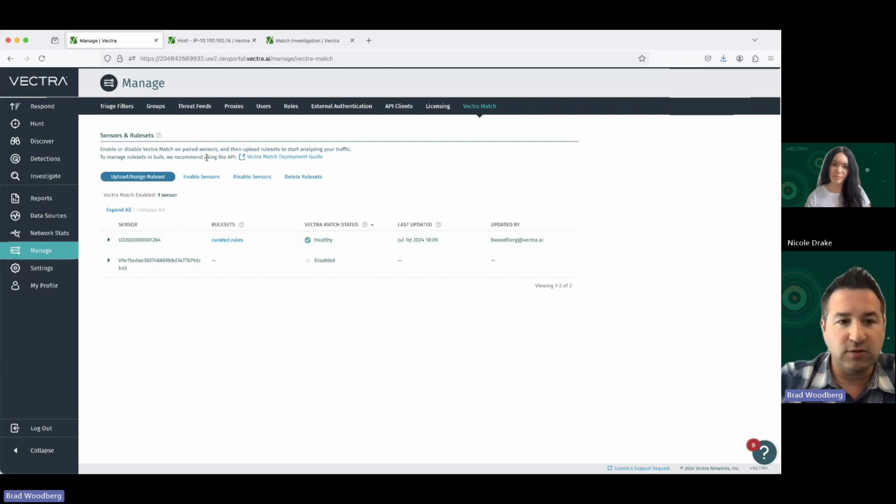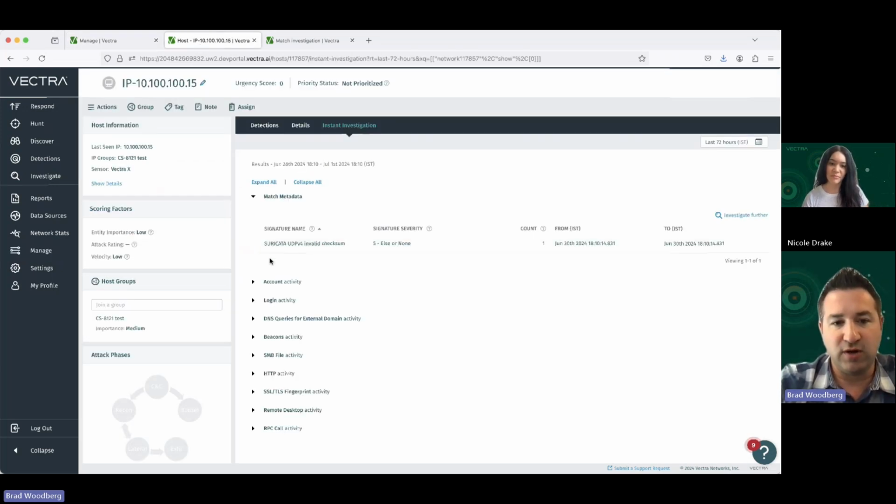And then once the alerts are flowing, one of the nice improvements that we have, in addition to what you would traditionally get in the Quadrant-based view, is that our Respond UX has instant and advanced investigations. Instant investigations is going to bring you additional context that'll sit side by side with your traditional AI detections. We can see here that now we have a new section for Vectra metadata where Vectra Match signatures are showing up. So we triggered one in our lab, and now it's showing up here. There'll be a table, so you'll have any number of signatures that are tied back to the host in question, alongside the other activity that you would have in this environment.